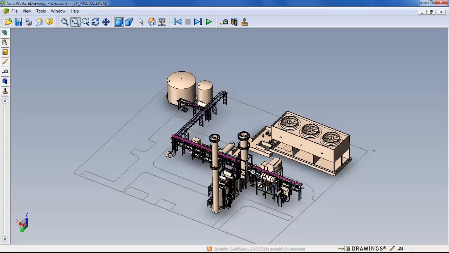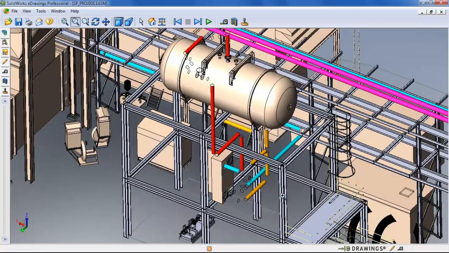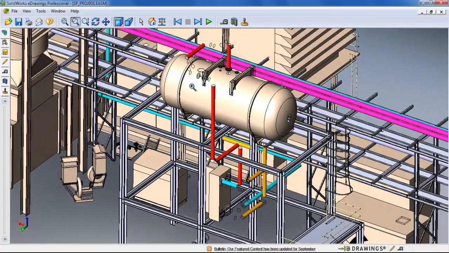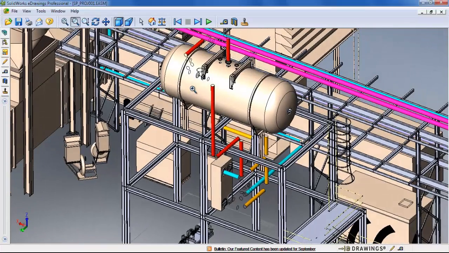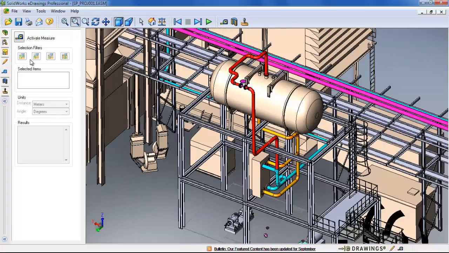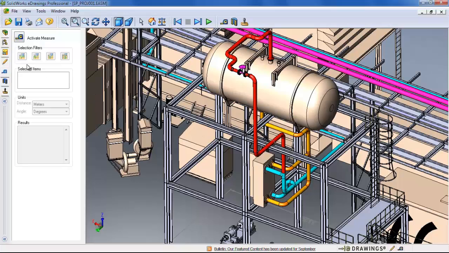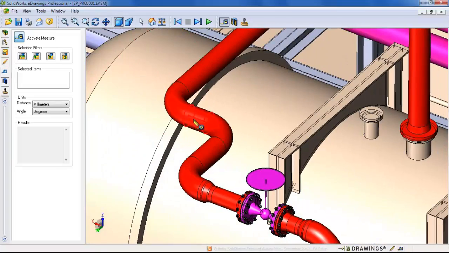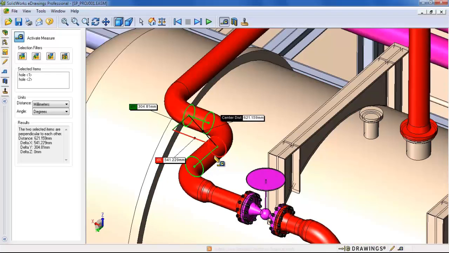He can rotate it. In fact, we can manipulate the whole plant. We zoom in a little bit here. We can move. And also we have the possibility to measure all the parts of the project. So the client has the possibility to check all the parts. We can zoom in a little bit here and make a measure between those sections.